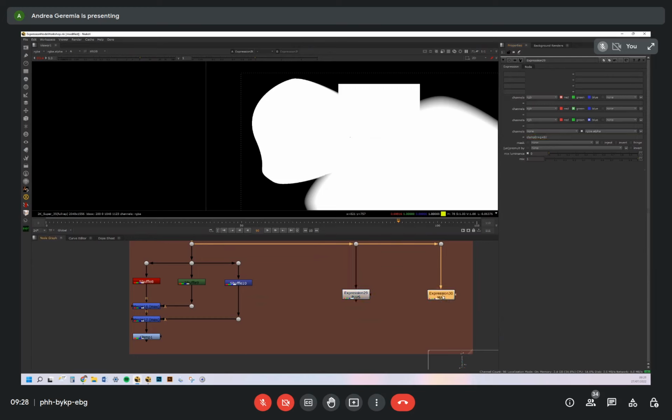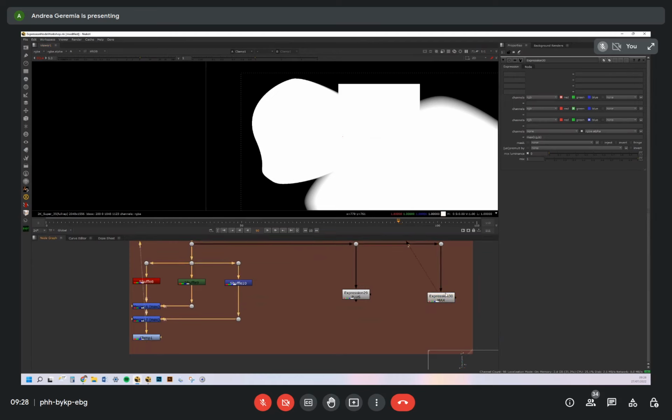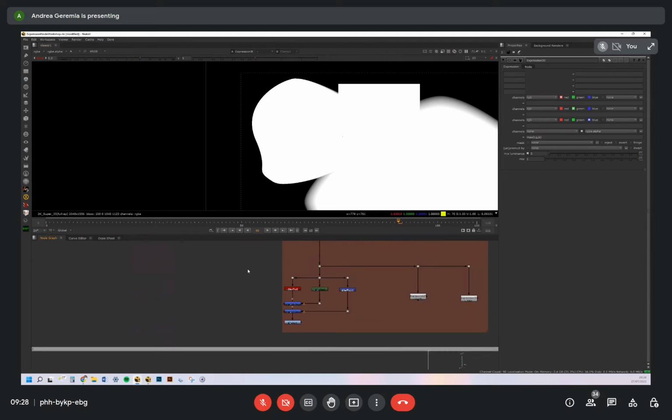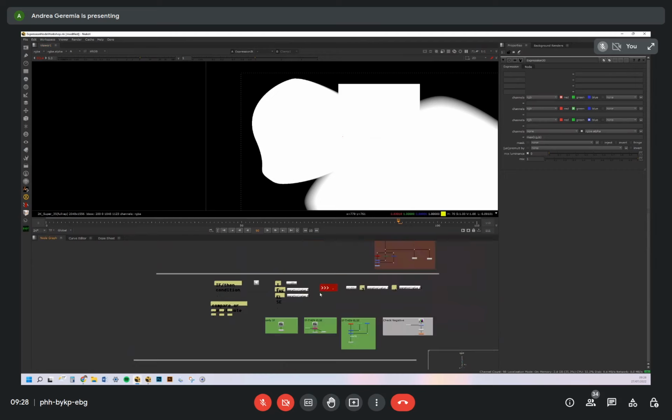Or if you like, for example, the max, I can do the same here with the max operation. It's exactly the same as this one. Nothing will change, but you will save time and of course memory, so you will work faster.